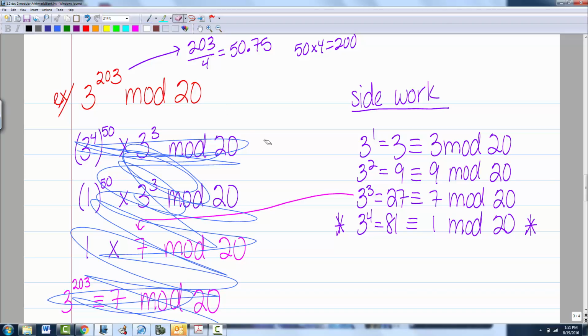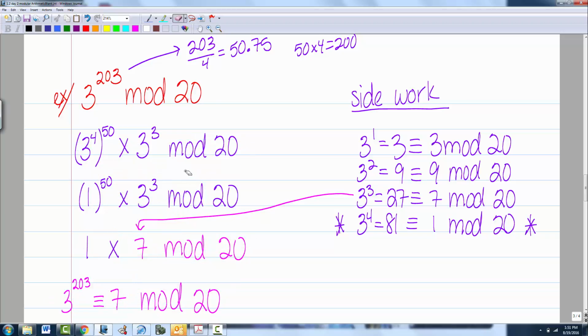Now, what I do is go back to this and use the glory and power of exponent rules to get a 3 to the fourth in the mix. This is Algebra 2, and you've had 2 years in a row of these exponent rules. So again, that 203, that 3 is messing up things, because I know I need 3 to the fourth. 4 goes into 200, so 3 to the fourth raised to the 50th equals 3 to the 200th.